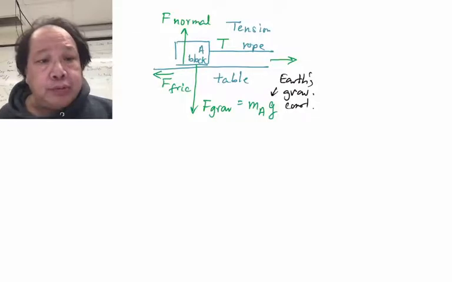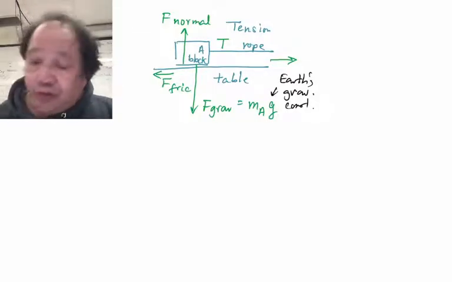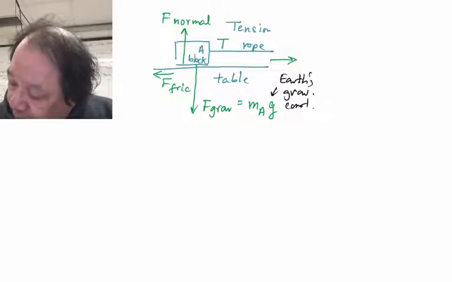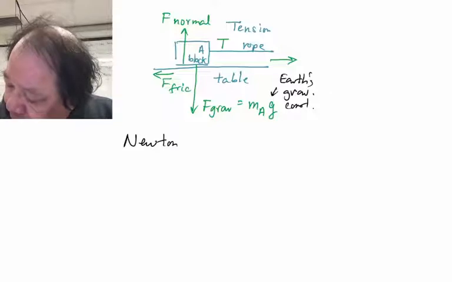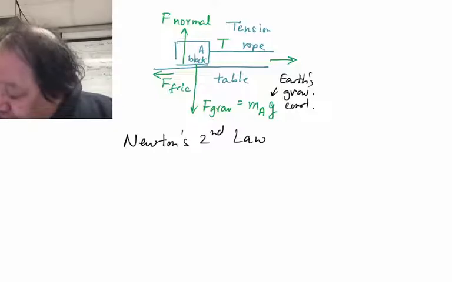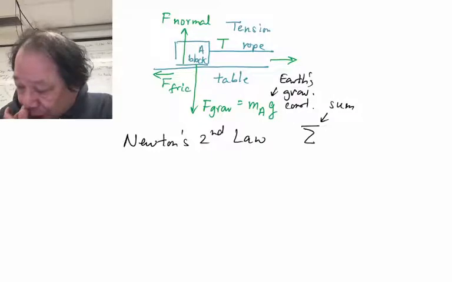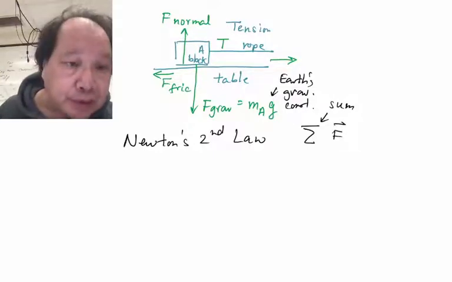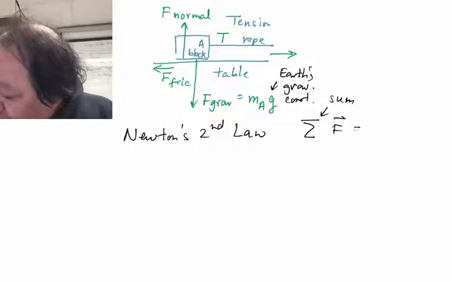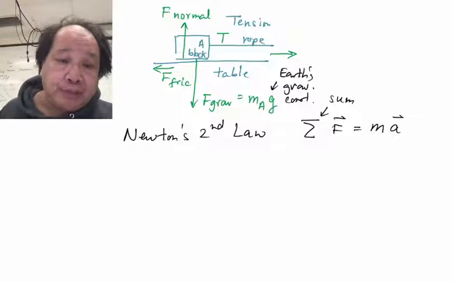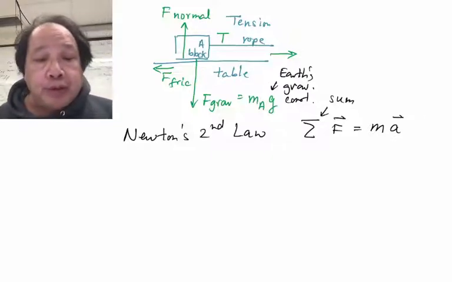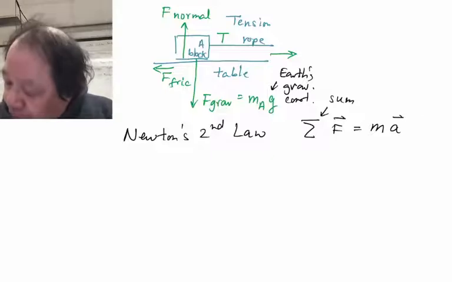And we learned last week that these forces on a free body obey Newton's second law, which says that for a free body, the sum of all the forces in each of their different directions is equal to the mass of the free body times the acceleration of the free body. And today we're going to add to Newton's second law, Newton's third law.